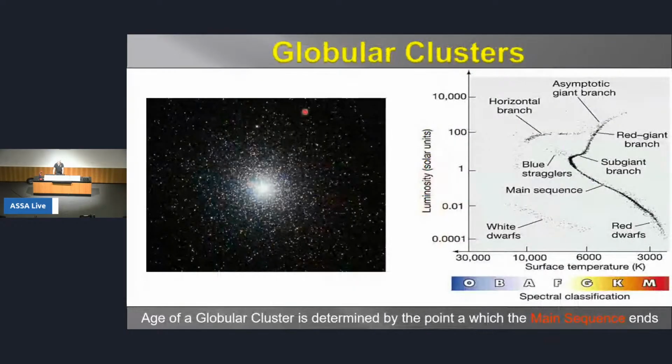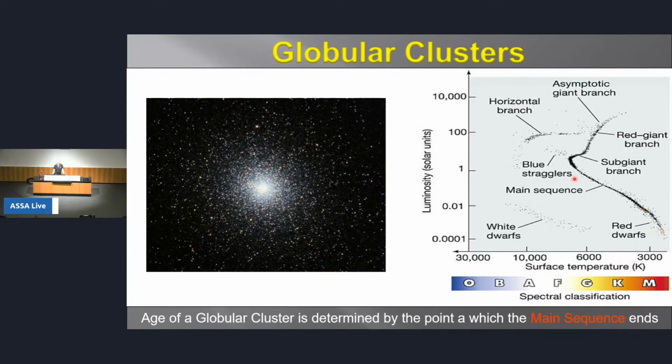Now, just to show some of the uses for the HR diagram. One use of the HR diagram is to work out the age of globular clusters, because all the stars in a globular cluster are roughly the same age, because there's no dust or gas in a globular cluster to produce new stars. So all the stars that are produced are the only ones that are ever going to be produced. And if you have a look at the HR diagram, a plot of all the stars in a globular cluster, you'll get something like this.